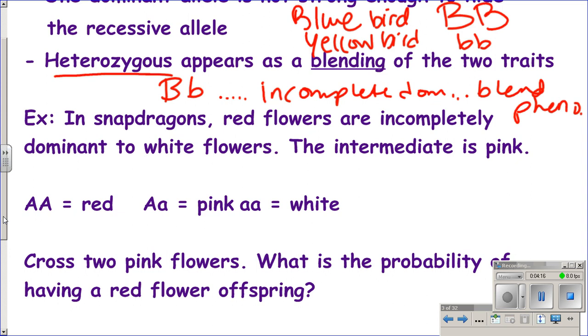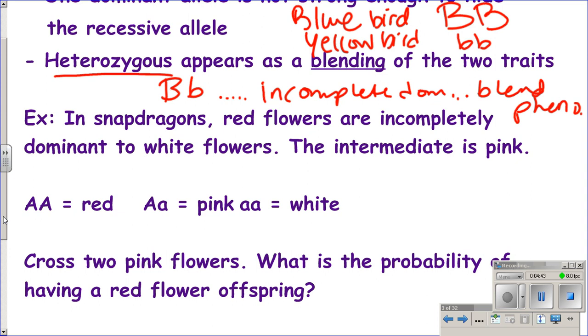You can see that whatever I have for big B, big B, it's going to be blue. Whatever I have for big B, little b, so heterozygous, it's going to be green. And whatever number I have for recessive, it's going to be yellow. So the numbers are going to be exactly the same because each genotype delivers a specific phenotype. But in this case, it's 0 to 4 to 0 across the board. There are 0 blues, 4 greens, and 0 yellows.